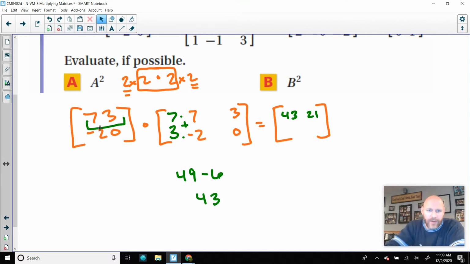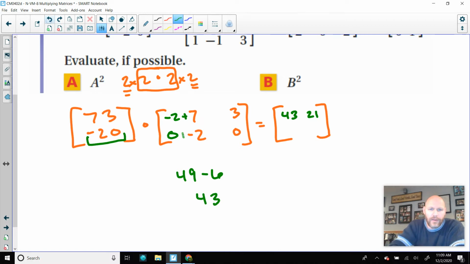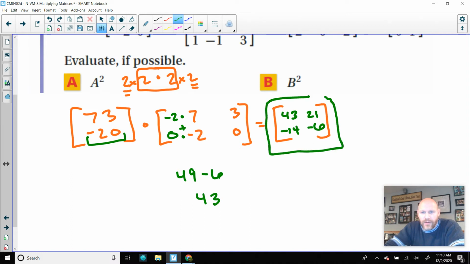We'll go ahead and move this bad boy down, grab the next one, which is a negative 2 and a 0. And we'll drop the negative 2 and the 0 in. So the 0 hits the ground first. The negative 2 is next. We're going to add those. Oh, I lied. How about we multiply those and then add them? Negative 2 and 7 is a negative 14. And 0 times negative 2 is 0. So we end up with a negative 14 in that corner. Negative 2 times 3 is a negative 6. 0 and 0 is 0. So we end up with a negative 6 in that corner. And that would be the answer for A times A, or matrix A squared.